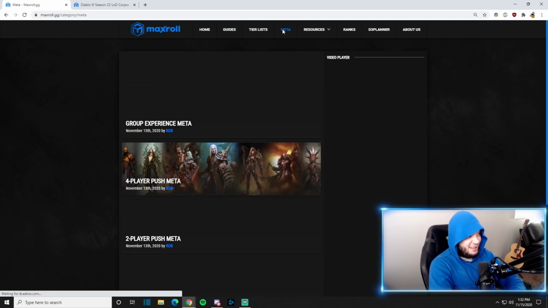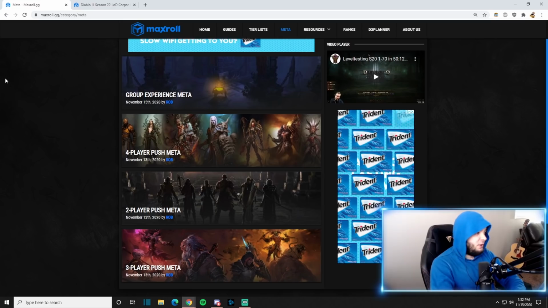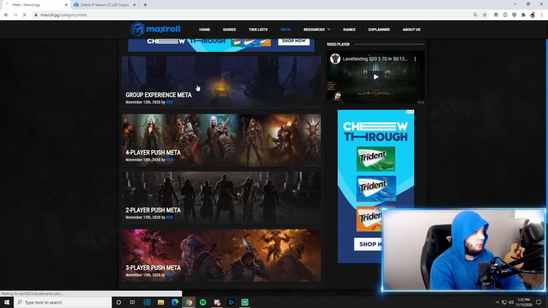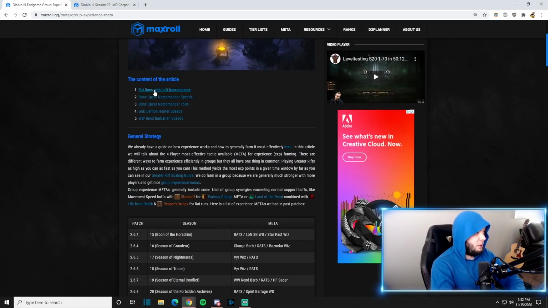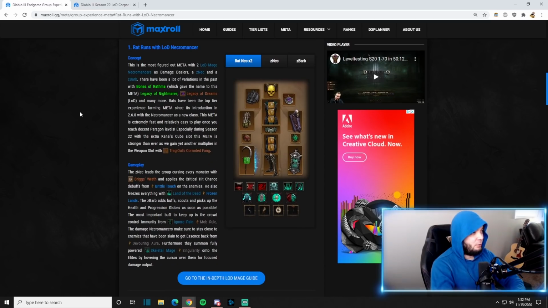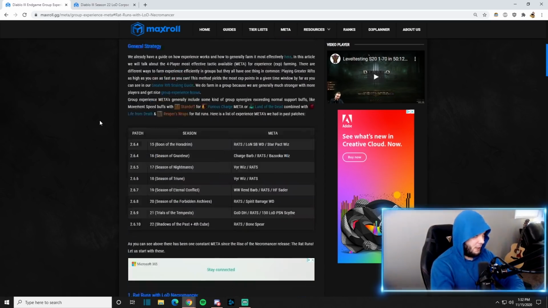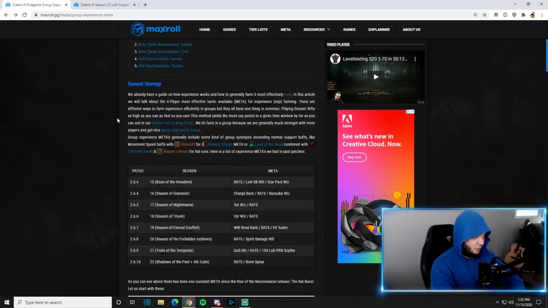Let's move to the Meta tab, where we're going to tell you what is the best thing that you could possibly set up to do 4s, 2s, 3s, and group experience. So for group experience, the best is rat runs. It's going to go over rat runs. There are the 2 rats. There's the Z-neck and there's the Z-barb. Okay, you get the idea. Go through and read all of the meta stuff for how to dominate.